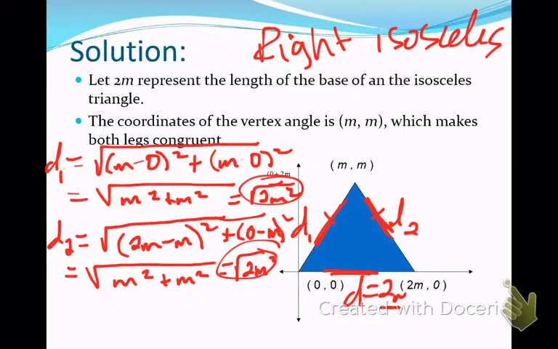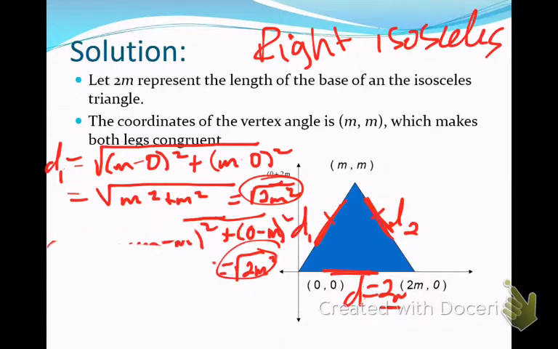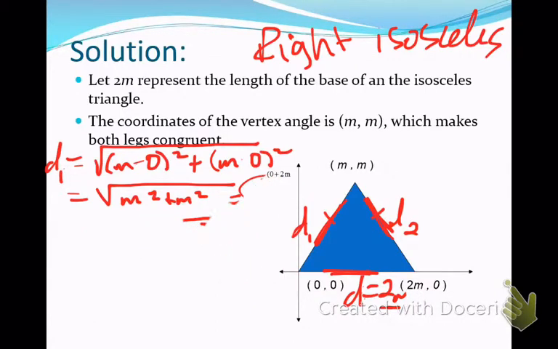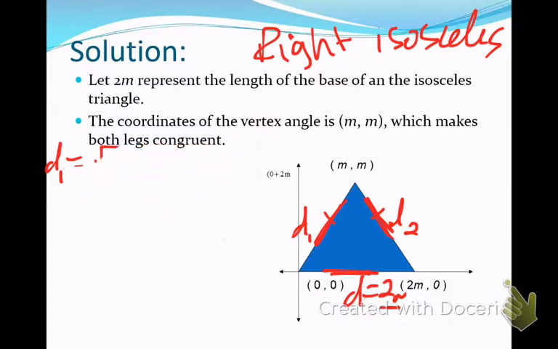Okay? Now, I'm going to get rid of this work because I've already shown that those two legs are congruent. Obviously, if I had enough room in a true proof, I wouldn't be erasing this work. You'd want to include that. But now I'm going to find the slope, and I'm still going to call this side D1. Forget the notation. But I just need the slope of this side D1. Okay?